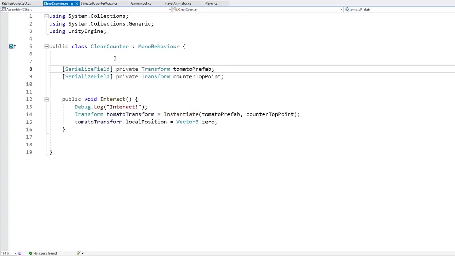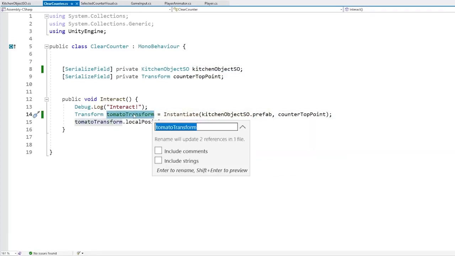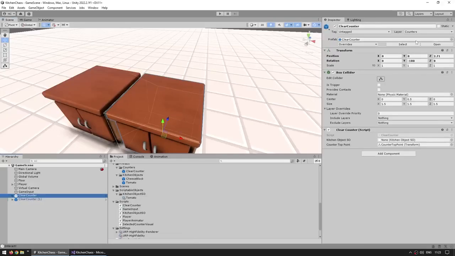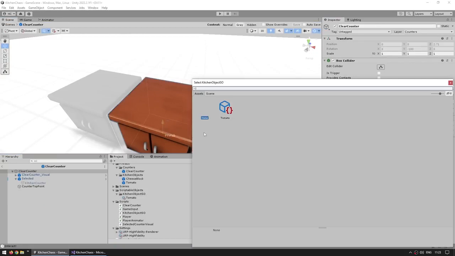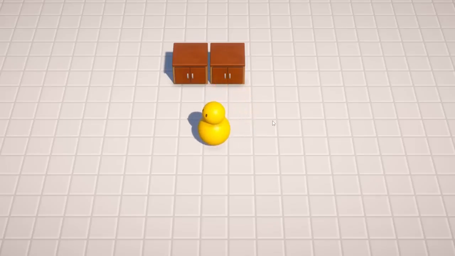Okay, awesome. With that then, we can now go back into our ClearCounter script. And here, instead of having a field for our tomato prefab, let's store a reference of type KitchenObjectSO, and let's call it kitchenObjectSO. And then when spawning, let's go inside our scriptable object and just spawn the prefab reference. So this is going to be the kitchenObjectSO prefab transform. Then over here in the editor, let's go inside the ClearCounter and let's assign the tomato kitchen object. Okay, so let's save it and test. So here we are, let's approach, hit, and yep, there you go, it still spawns the tomato.